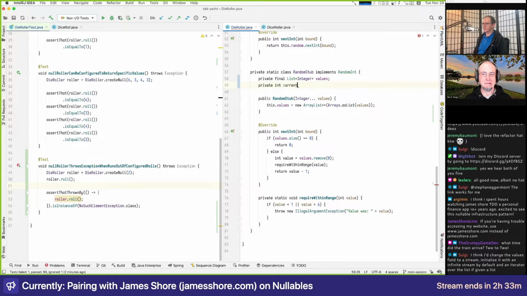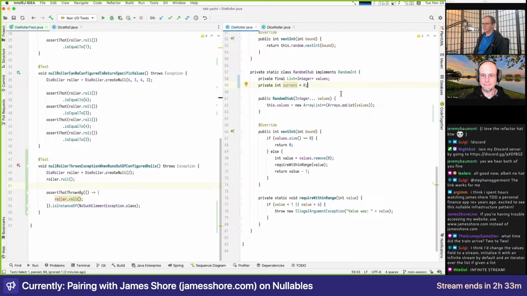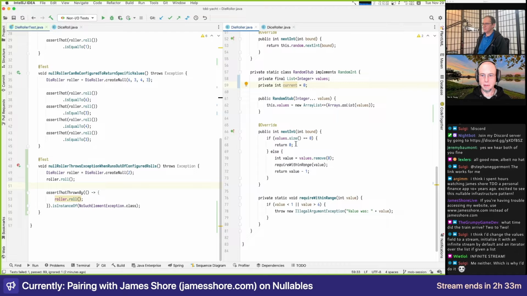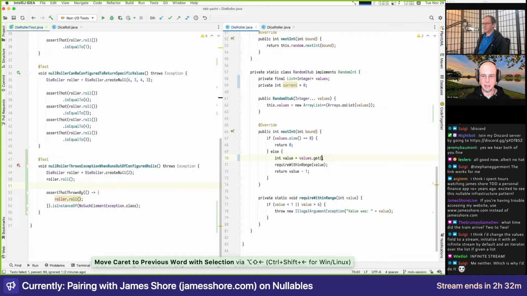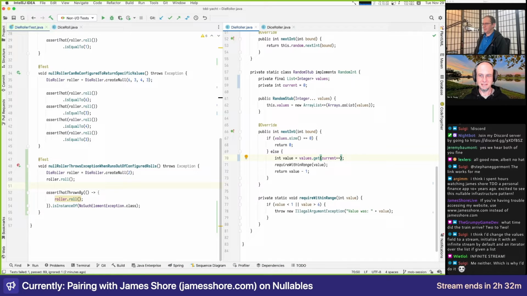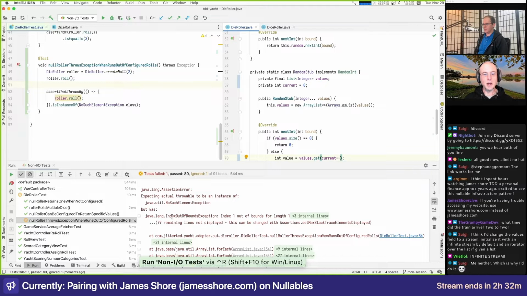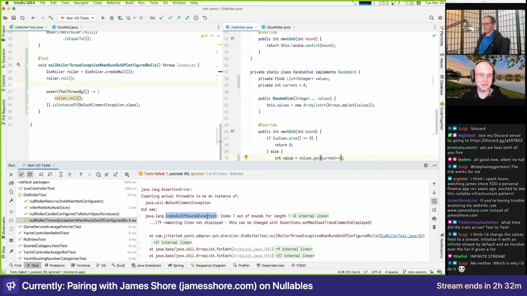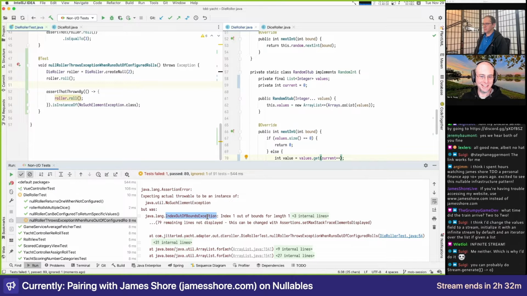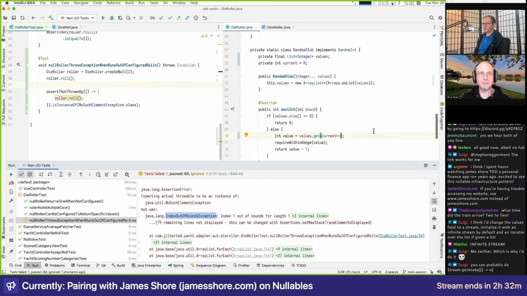current. Start that at 0. So that'll be the same. That'll be the same. And this changes to get index current++. I think that's right. Yeah, I think so. Let's see if the test passed. So, it returned index out of bounds exception. So we could either accept that as our exception, or we could translate the exception.